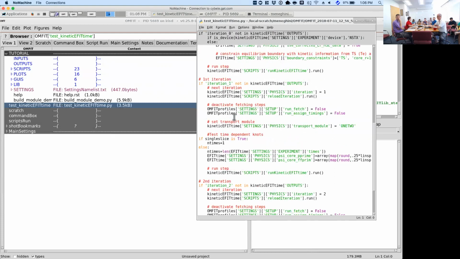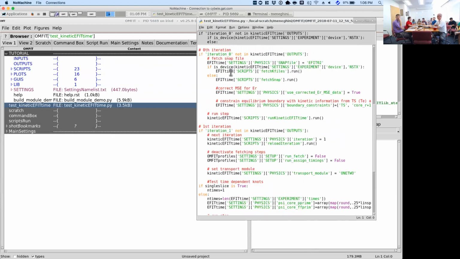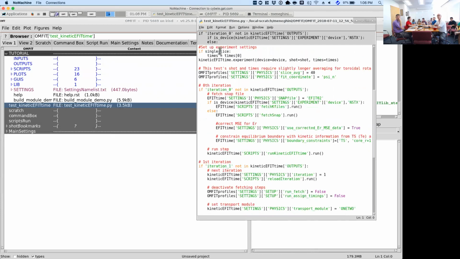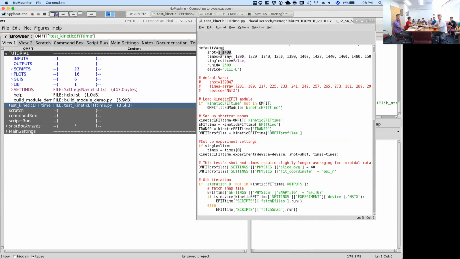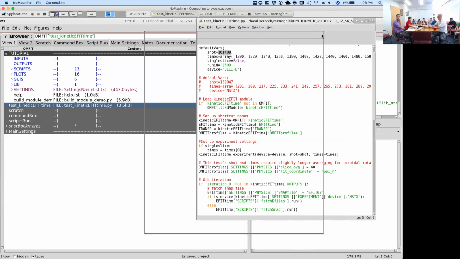Let's say that you want to do a kinetic OMFIT for 10 different shots. You can use this script and call it 10 times by providing different shot numbers. So these are regression scripts, but you can also use them as a template to do more.